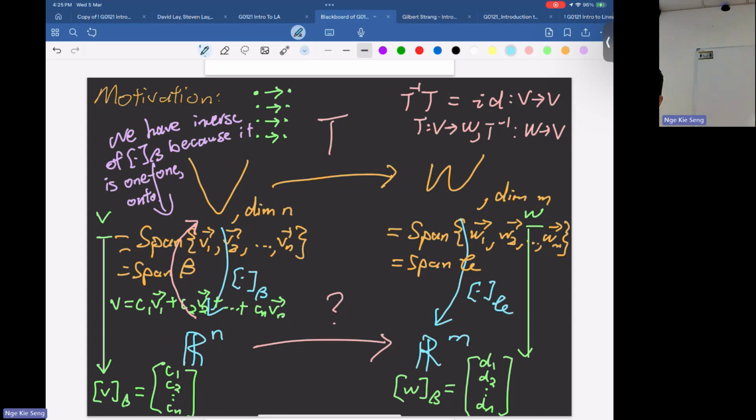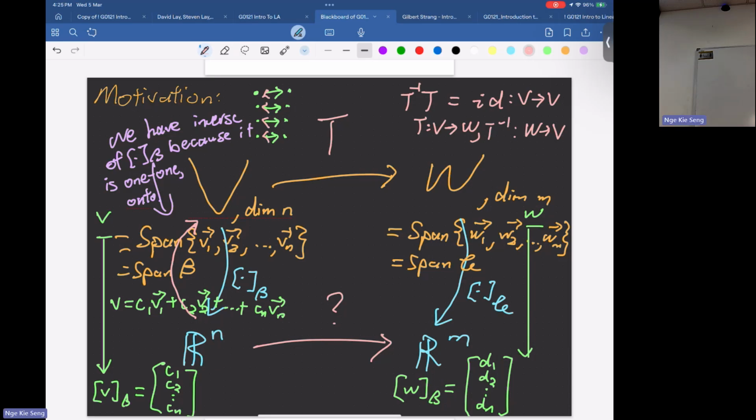So how to make the inverse map? You just literally swap the arrow. Just send back where you come from. Okay, this is your inverse. So this map, the down map here, actually goes from Rn back to V and then goes to W. So this is depending on T and then go to Rn. Does it make sense?